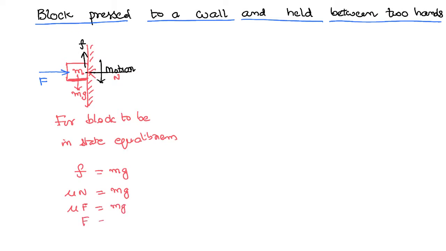That means we shall apply a minimum force of Mg by μ to keep this block intact in that state without slipping. If you apply any force less than that, then the body starts slipping down because friction cannot support it.